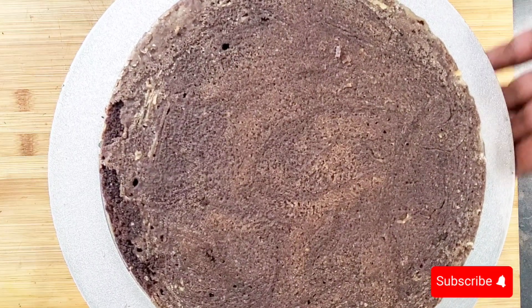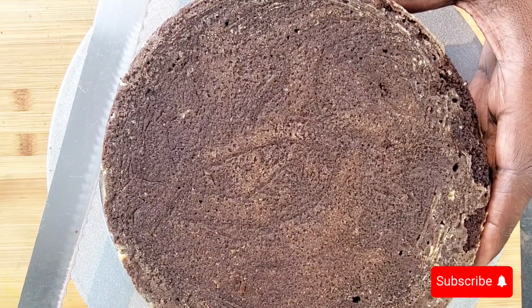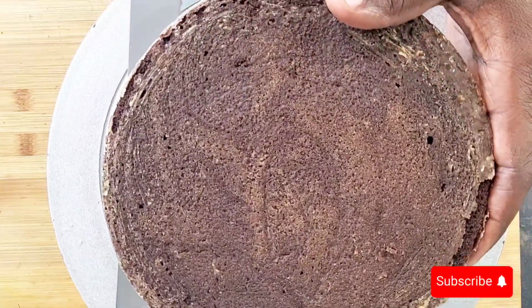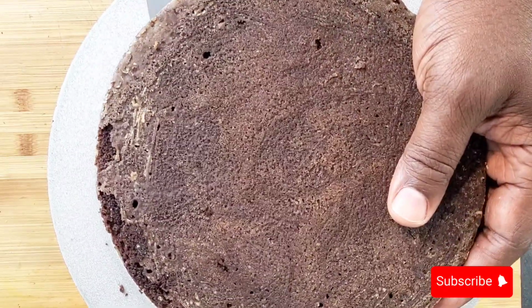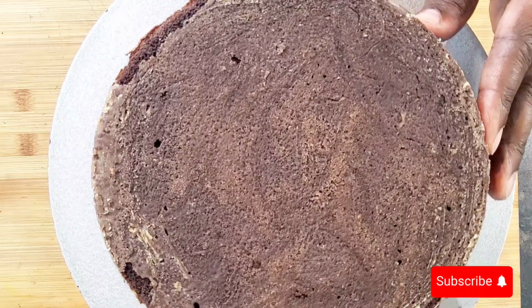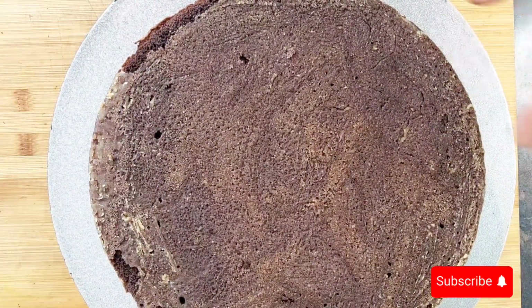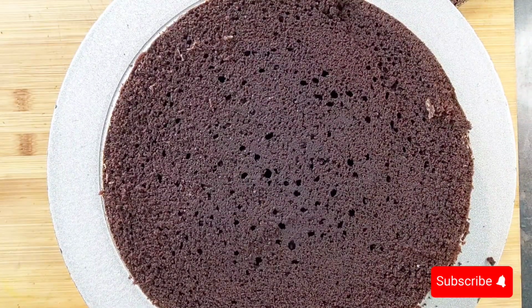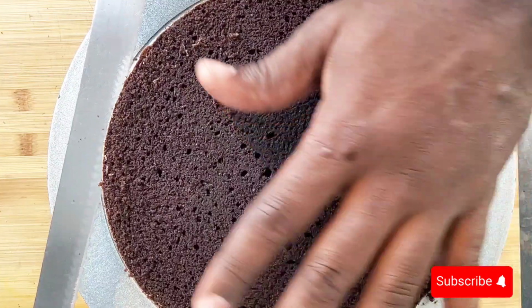The thing is, what I'm gonna do, because this is a fairly high cake, I want to get like 3 layers. So I'm gonna put the chocolate I made in about 3 parts of it. So I need to cut it. So I need to remove this layer and set that aside. But the thing I'm proud of is the consistency of this. I'm gonna cut it here again.